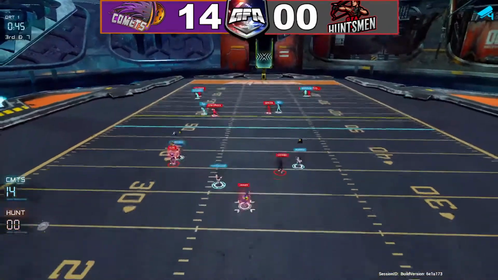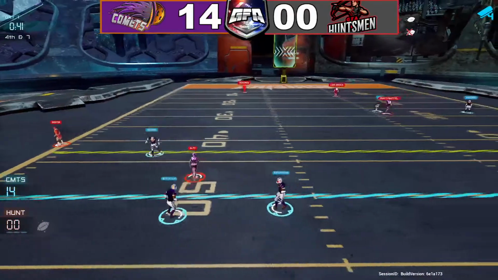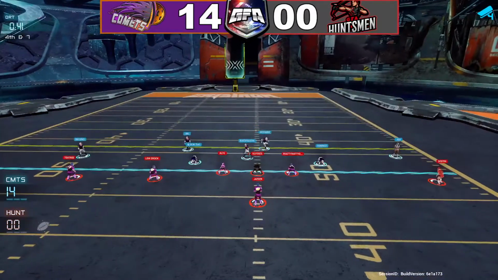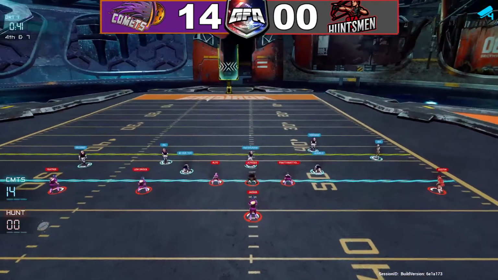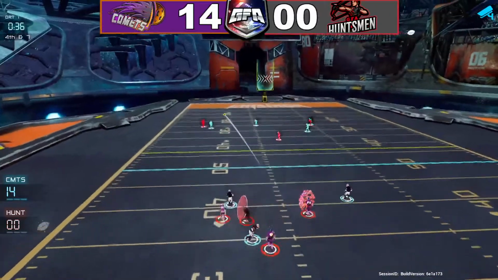Jaeger stands in the pocket. Sees no separation from his receivers. He's gonna throw it away on 3rd down. Jaeger needs a little bit more short routes. Seems like his receivers are just going deep. And Jaeger just can't find anything. Look at them. They're all 3 going deep.